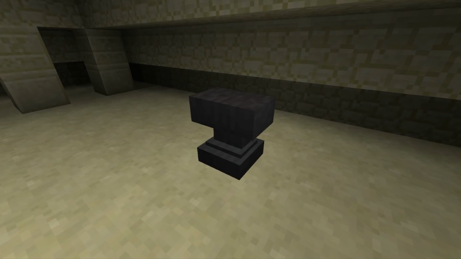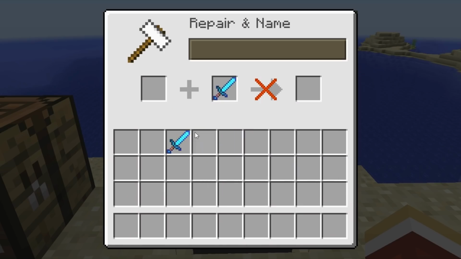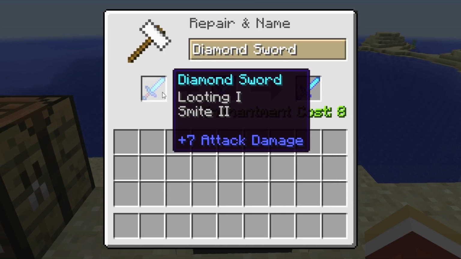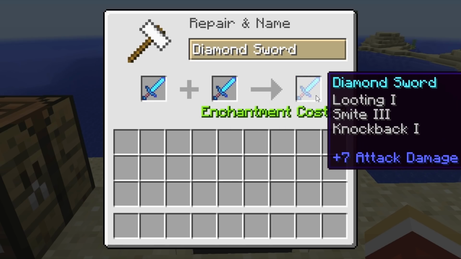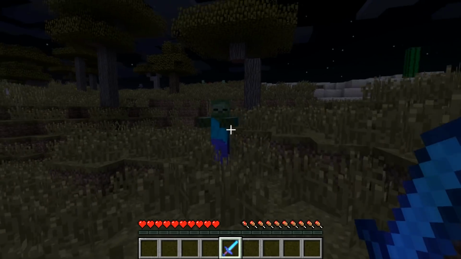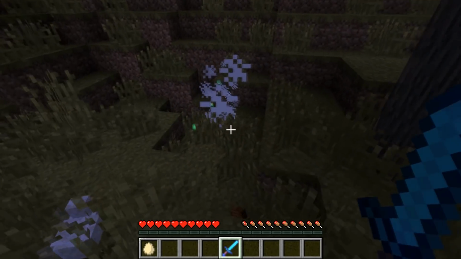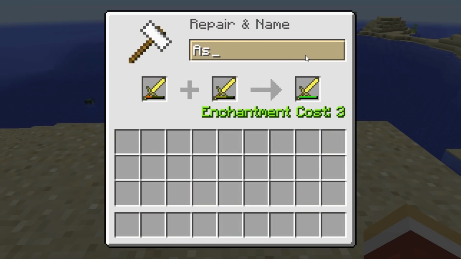To do this, you'll need an anvil. You will also need 2 swords of the same type, both enchanted obviously. The more enchants you combine over the 2 swords, the greater the experience cost. Once done, your 2 swords will be forged into one mighty and powerful weapon. The anvil can also be used to rename your sword at the cost of experience.